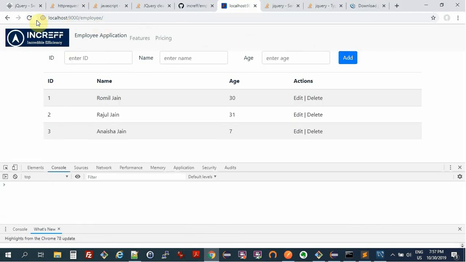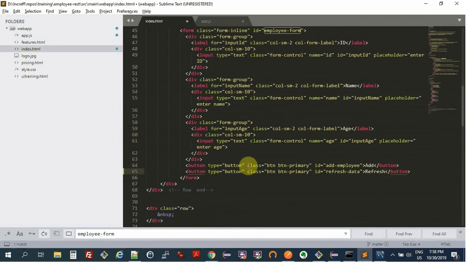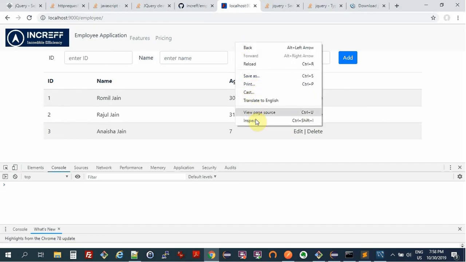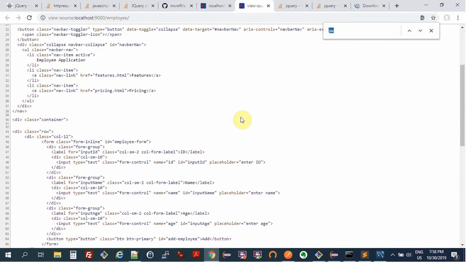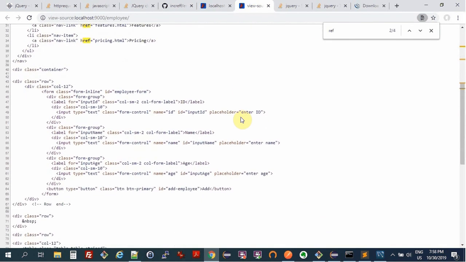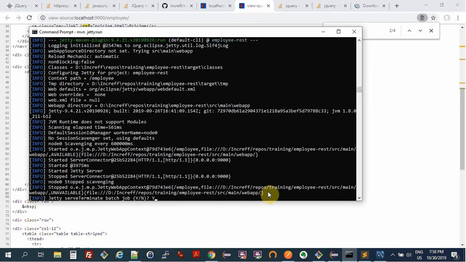I'm not seeing my button over here. That's weird. It should be here. Let's look at the code. It has not been picked up.